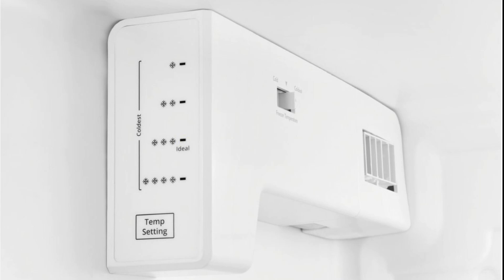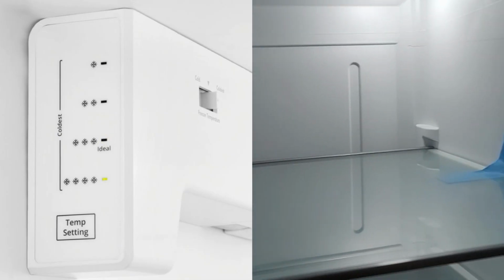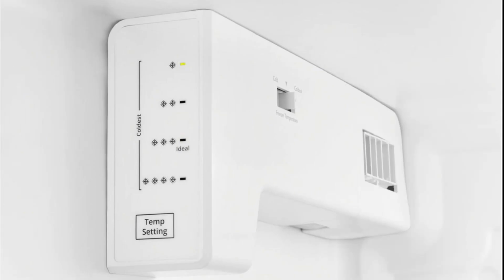Now to exit the showroom mode, you're going to take the same exact steps as we did earlier to put it into the showroom mode. Temperature lights to the max, press and hold the door switch button, then press and hold the temperature select button for about 3 seconds. This will reset the refrigerator to its normal operating procedure and it will cool again.